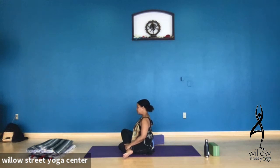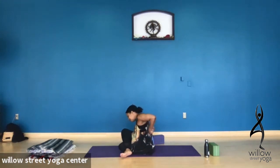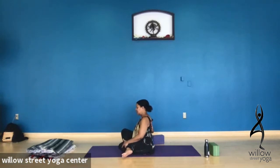Now again, if it's too much, it's fine if you want to breathe here longer. Tune into the sensation you're already feeling. If you want to add the arms, this time it's going to be right forearm to the middle back, just to start. Now, wedge your right hand up. I sometimes like to use the help of my left hand just to kind of get it positioned. So I'm right-handed, like many of us. I'm significantly tighter in my right shoulder, something to work on.